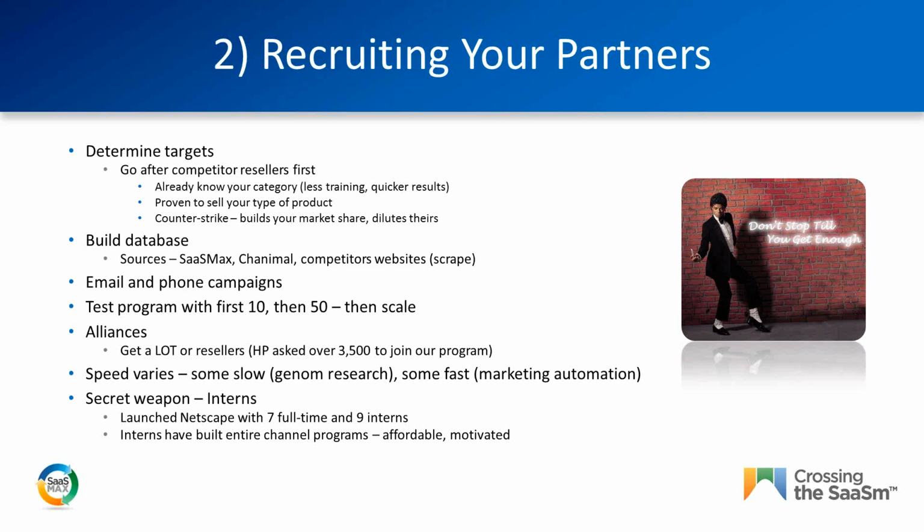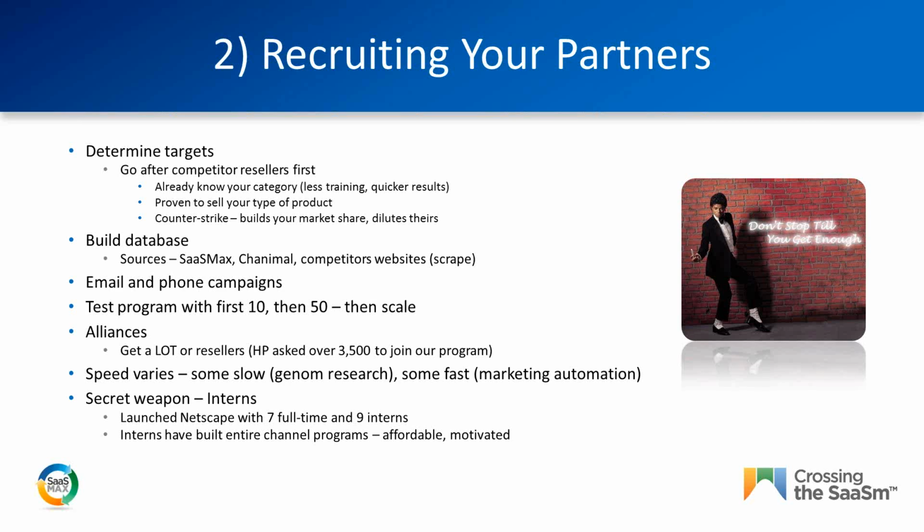Then we'll start in with, I typically use email campaigns, but remember, it's email. So half the time it's going to get caught by spam filters no matter what we do, and the other half, they're constantly bombarded. With email, it's not incredibly effective, but it usually will get us our first 10. And just like I said before, once we get to 10, then we get our program, our act together, and make sure we've got our routines down as to who's doing what. Then we get to 50. By that time, we're polished.